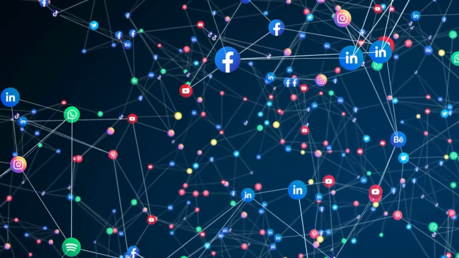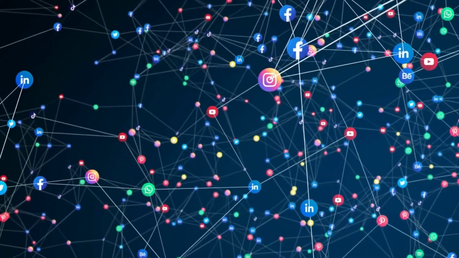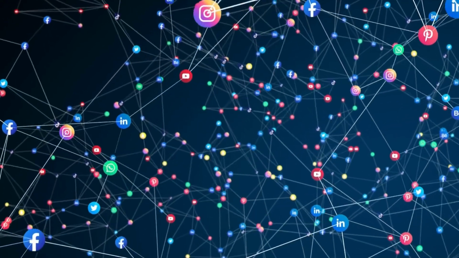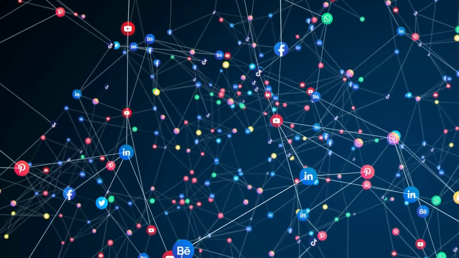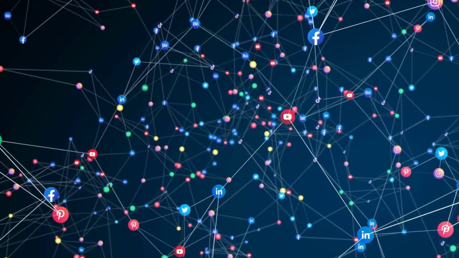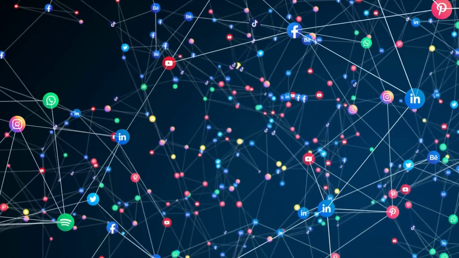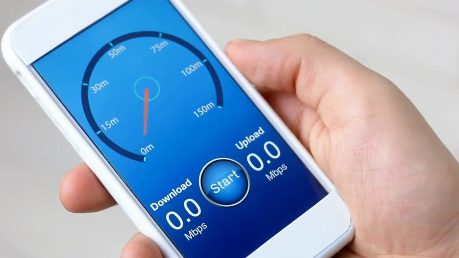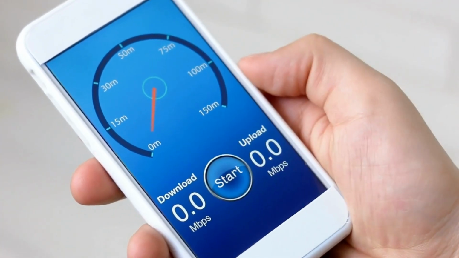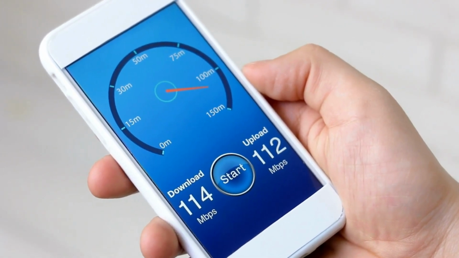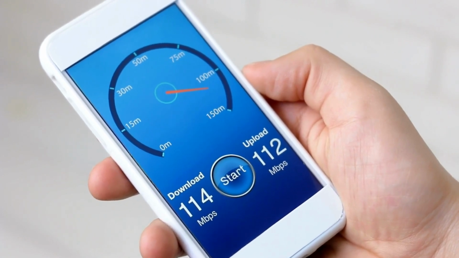I like the auto-connect feature, which means I don't have to manually connect it every time, and it just connects up. They have the VPN kill switch, which means that if for whatever reason you lose connection to Nord, the internet won't work, which is a very useful feature. It has split tunneling, so you can route some of your traffic through their servers if you desire. You can customize the DNS servers, and when you get into the nitty-gritty of the presets, you can really customize it to use whatever protocol you want, whatever country you want.